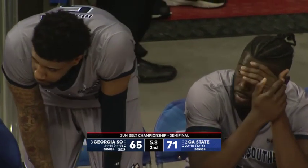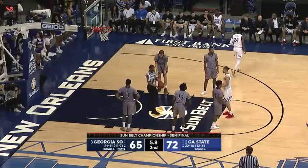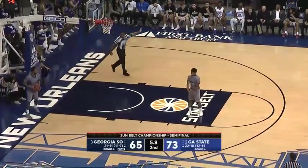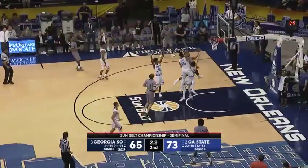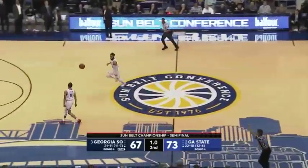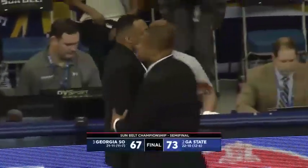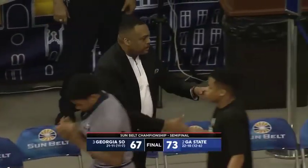And you see the emotion for the Eagles. It's a tough thing when you lose. Yeah, and they came close, and hats off to them in the way they battled back in the second half and made a real interesting game out of it. That's the seniors, Gladden, Simmons, and Allsmiller all playing what will be likely their final college basketball games. Tukey Brown picks it up. Races in there, gets the layup, 1 second to go. And the Panthers will play for the championship. 73-67 winners over the Eagles, and Georgia State in the championship game to take on the UT Arlington Mavericks.